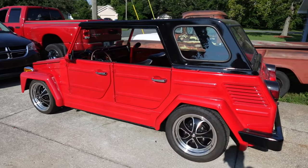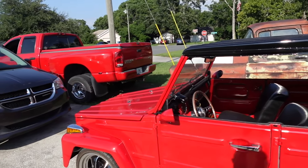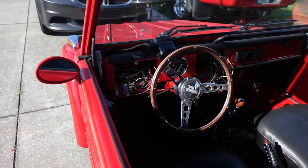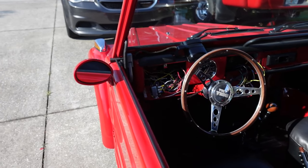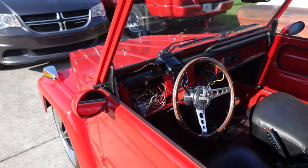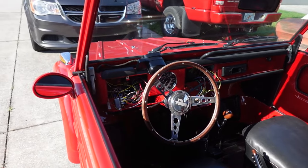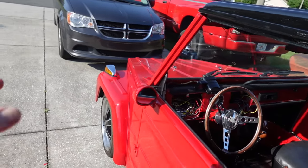Good afternoon everybody, welcome back to Brown's Rod and Custom. Wanted to give you an update on the thing here. Today I took the front bumper and used the Bauer surface conditioning tool and took it down to bare metal. Hoping maybe tomorrow to weld it up and get that all figured out. I also got a notice from the thing shop that my emergency flasher relay, the headlight low beam relay, and the 30-amp white fuses should be here tomorrow — so hopefully I can swap all that out, plug everything in, and see what happens. Tomorrow will be a thing day, working on the electrics and probably the bumper as well.